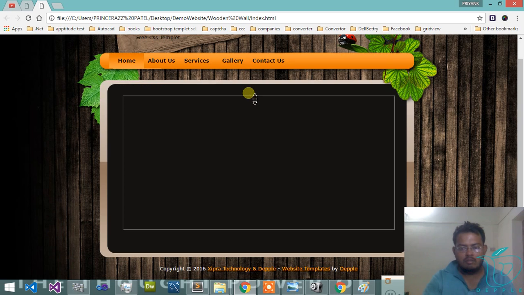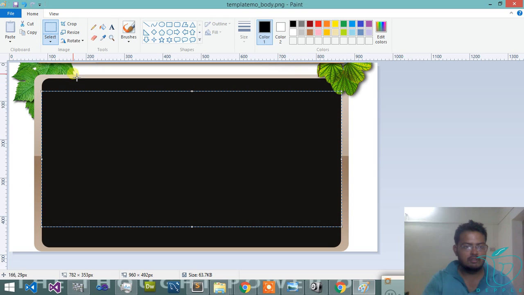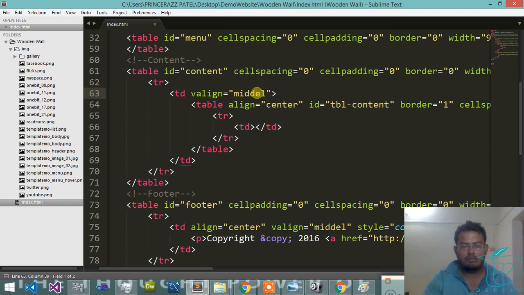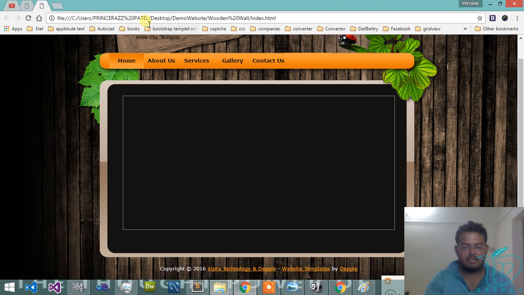But we want a space from here to here. So what is the space from start? And you can see 75 pixels. So remove middle to top, so you can see a table in top of the box here.